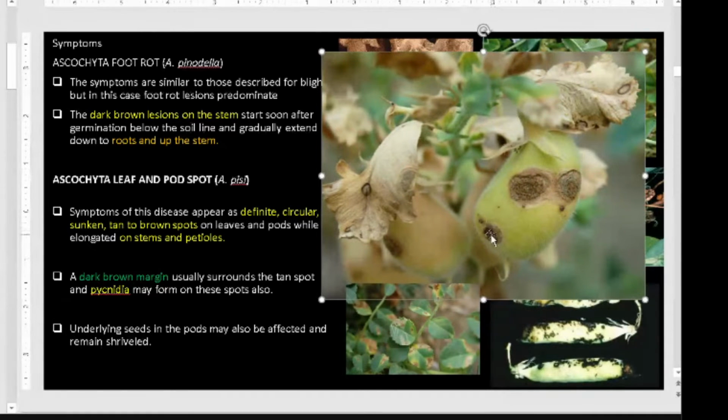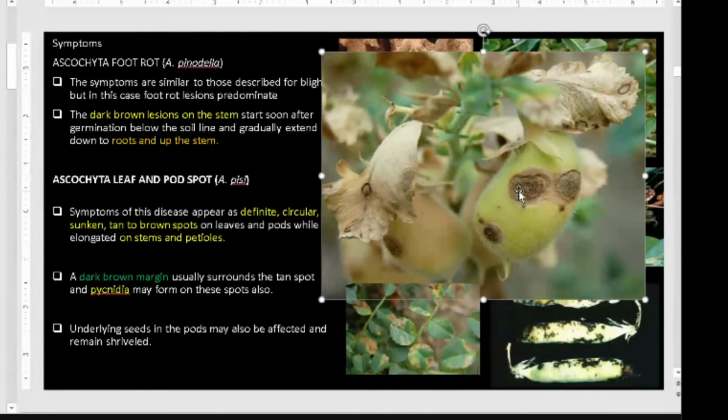So you can see some dot-like things. They are generally formed in ring-like pattern. That's why the sunken tan-colored spots give a zonate effect, just like in case of Alternaria.